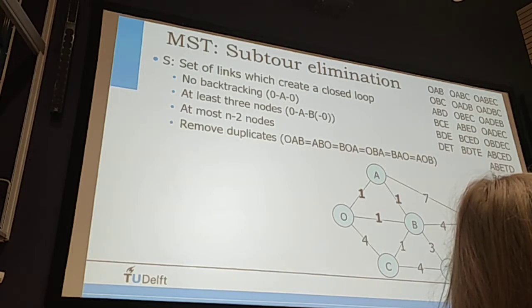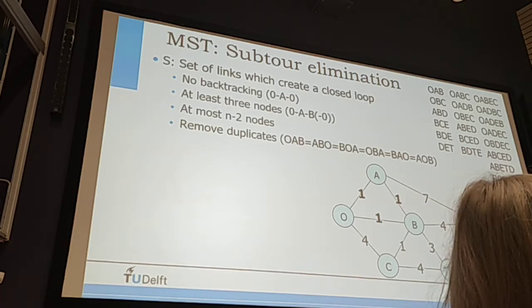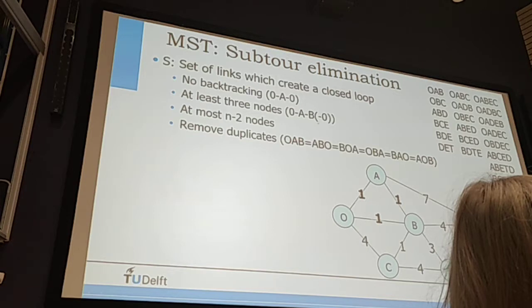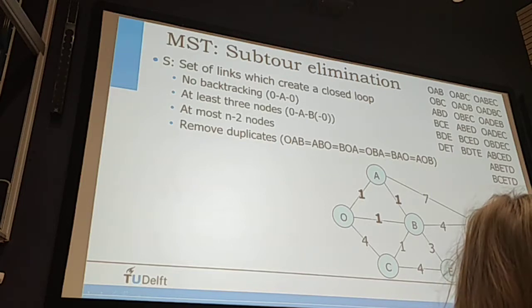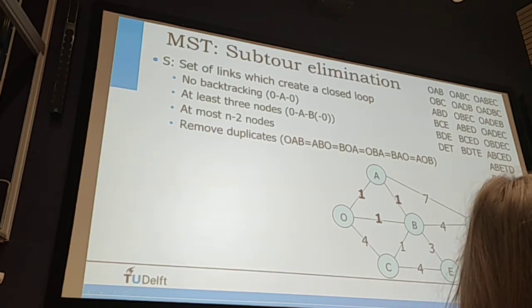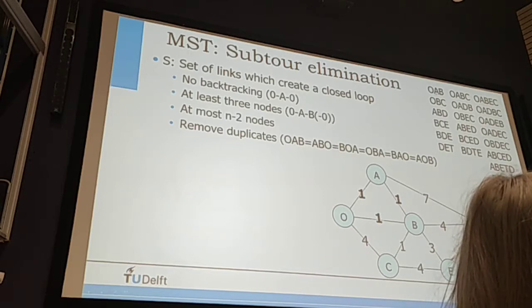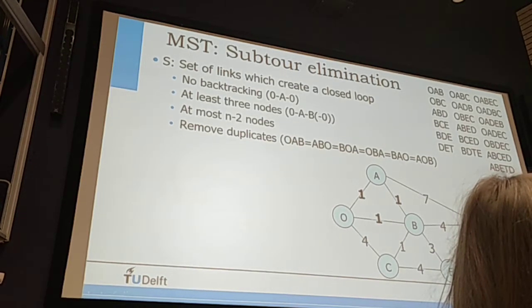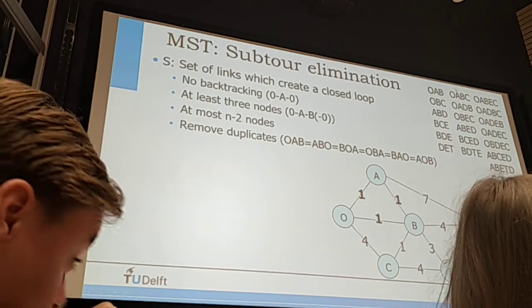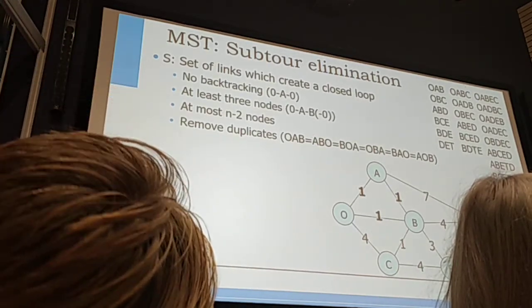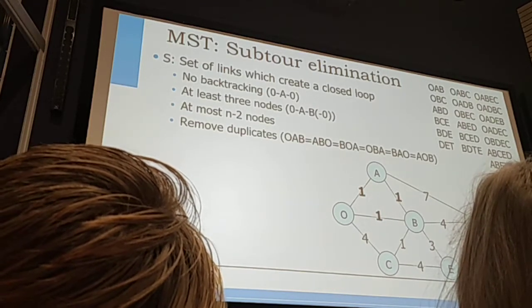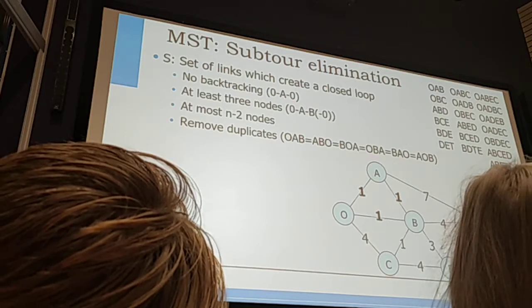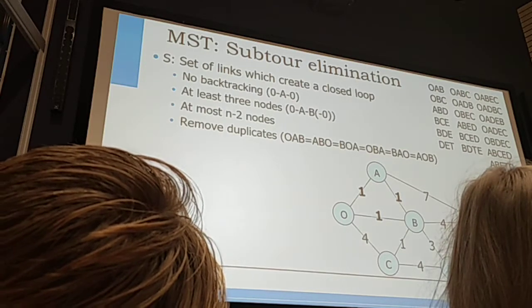So these are all the possible subtours, and now we need to make sure that within these subtours, for example OABO is actually the full subtour, but I've just left out the last one. So for the subtours of 3 nodes there should be at most 2 links active, at most 3 for these, and at most 4 for these. So for each of these subtours we need to add a constraint which limits the amount of active links between them.